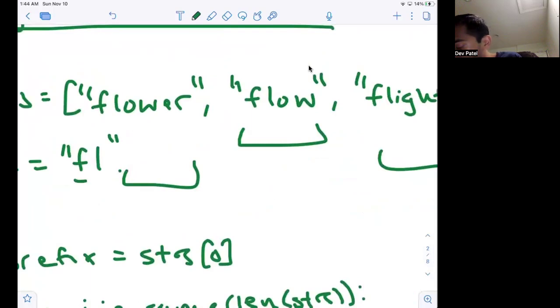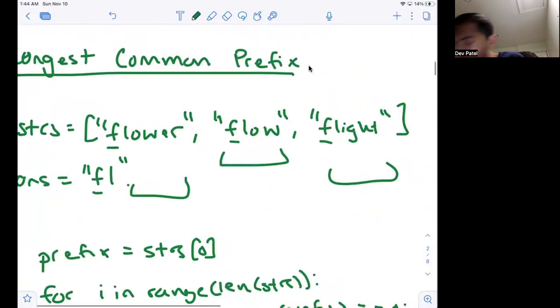We know that F is in all of these elements. And you would set the prefix to be the first character of the first element in your list. And then you would check if all of the other elements in the list also have that prefix.